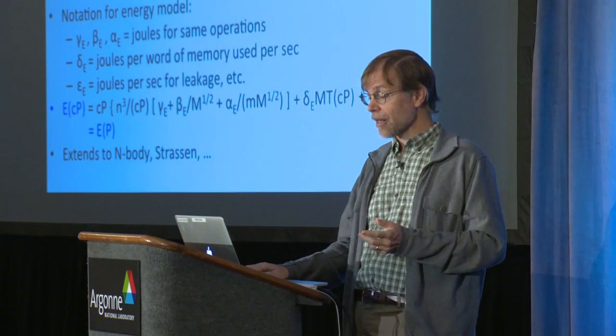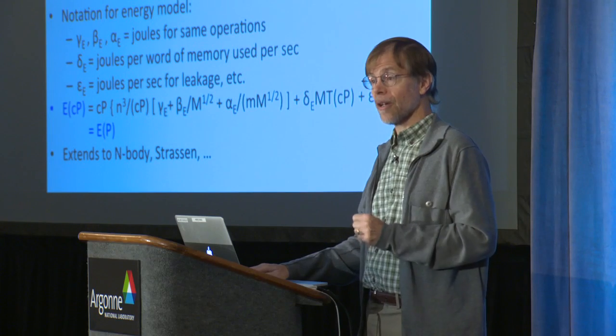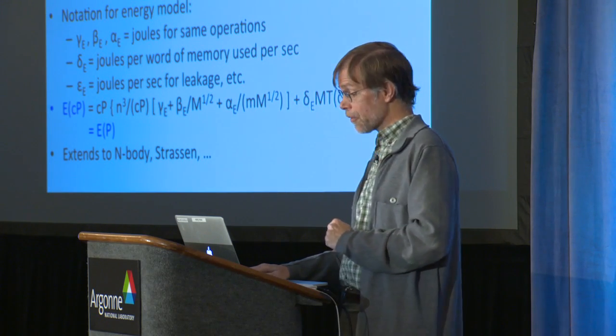And so this same modeling applies to n-body and Strassen and all sorts of other algorithms that you can get this potential perfect strong scaling. And you can actually extend it and say, what constraints am I imposing on my network in order to attain this? And you can actually prove lower bounds on the network needed in order to attain these lower bounds. So for example, for matrix multiply and 3 nested loops, you basically just need a 3-dimensional torus where you can talk in all 3 directions at the same time, which is a pretty common network on modern machines to hit this.